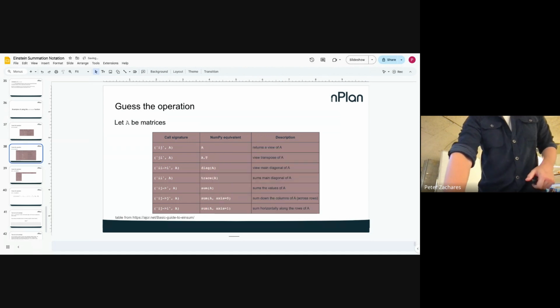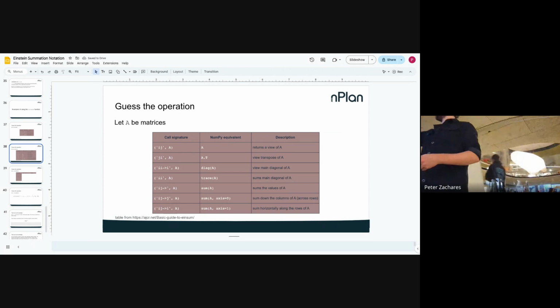Yeah, exactly. So this one is sum down the columns of A, and this one is sum down the rows. This is a good point. This was something that I found confusing when I was implementing it. If it's saying sum over i, which is what it's saying here, because there's no i here, you always think row, column. But it's actually the opposite. So if the first one represents columns and the second one represents rows, then right here you're saying ij goes to j.